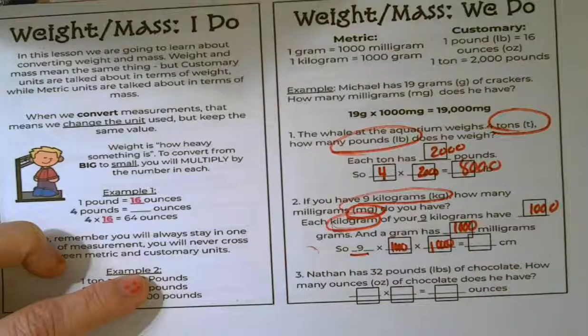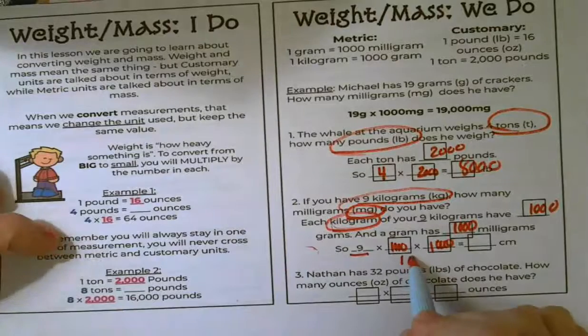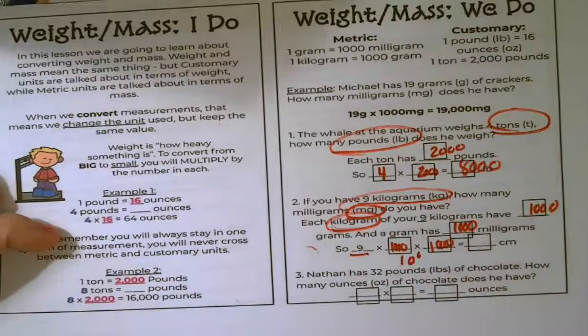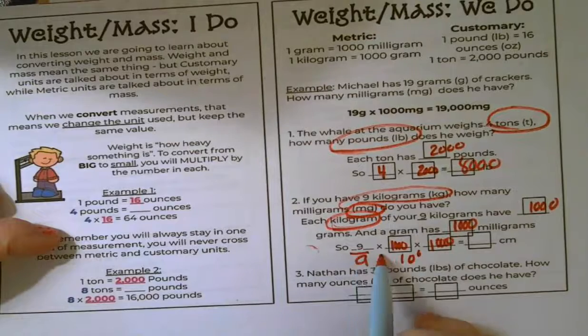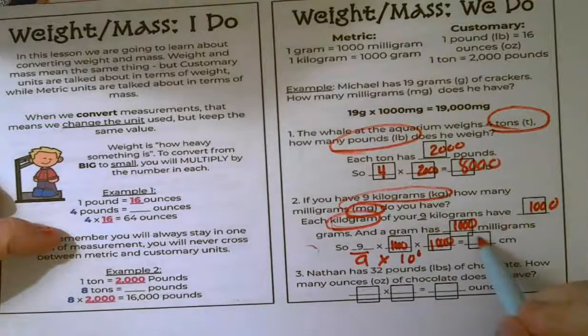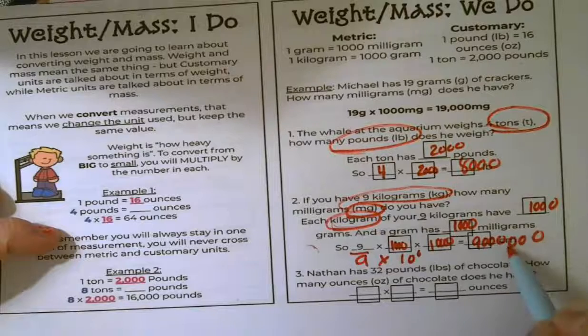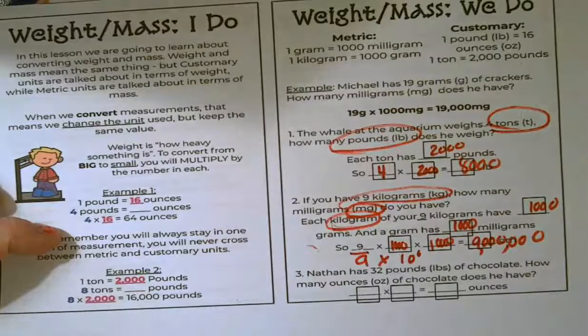The 1,000 times 1,000 is equal to 1,000,000 or 10 to the 6th power. If you remember when we did multiplying by powers of 10, it really is a little bit easier. And so I'm going to say 9 times 10 to the 6th power. That's going to be a 9 with six zeros on it. And so I would have had 9,000,000 milligrams.